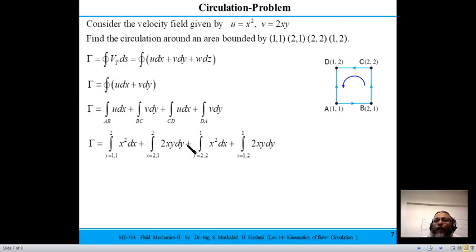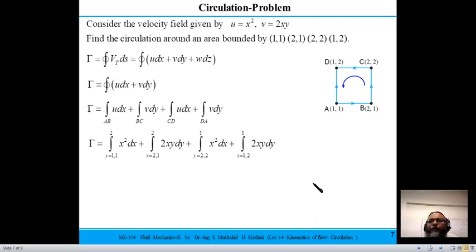So why have I not put a minus sign? Because my integral is from 2 to 1. If I am moving from 1 to 2, I am increasing. From 2 to 1, I am decreasing. So these limits would bring the negative automatically here, and I should not bother putting a sign here. Similarly, from B to C, y is positive, but from D to A, y is negative, because y is 2 here and y is 1 here. x remains the same, so x is 1, and y changes from 2 to 1.